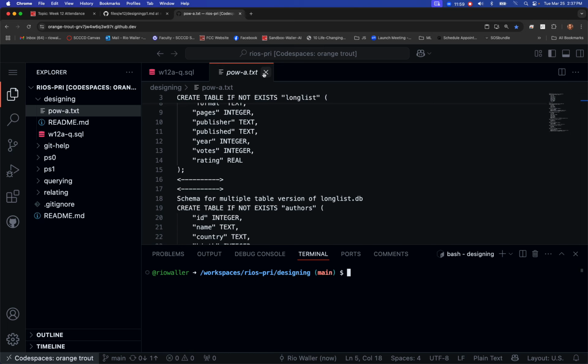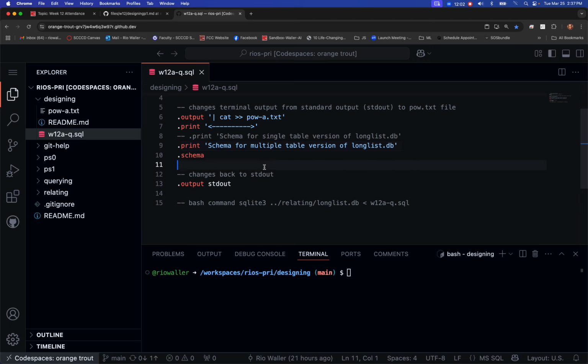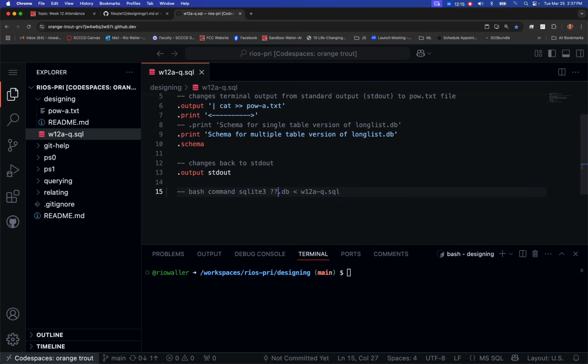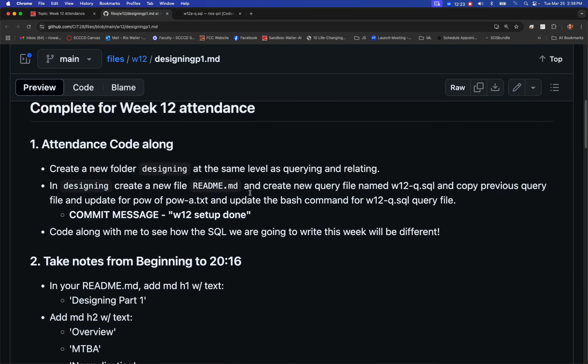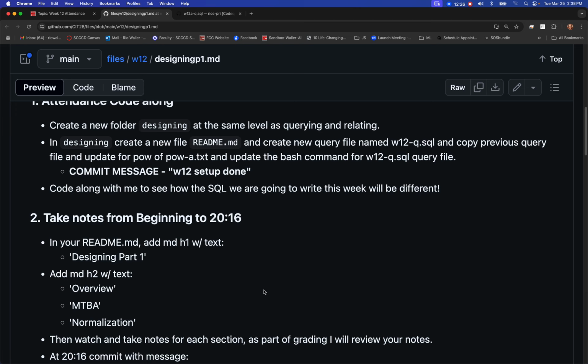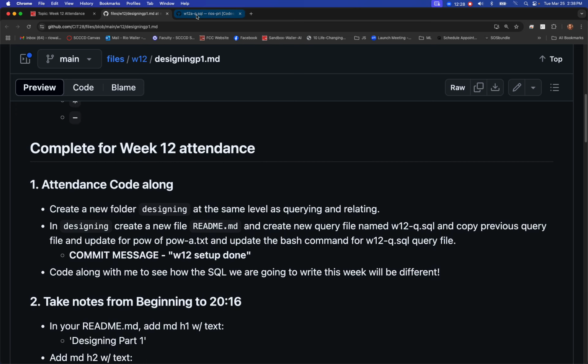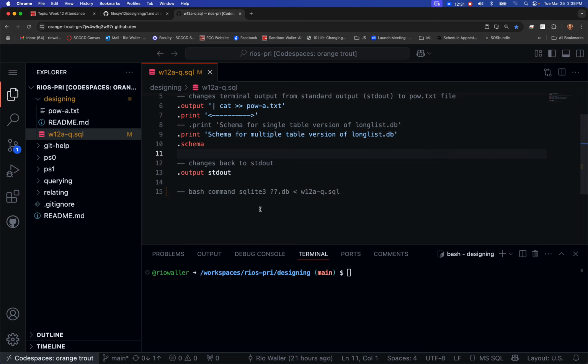Okay, so now that we have that, we'll end that for a second because now I want to actually move to, right? I just wanted to show you that because Carter covers that at the beginning and I thought, you know what? This is good just to understand. But now I'm going to go back to having this be, okay? Because what's the database? In this case, the database you're going to create first with Carter is going to be the MTBA. Okay, now you'll take notes and I'll talk about this in a minute. But in this case, I'm going to create a different database with you, because I want you to see the process because it is very different than what we've been doing before.